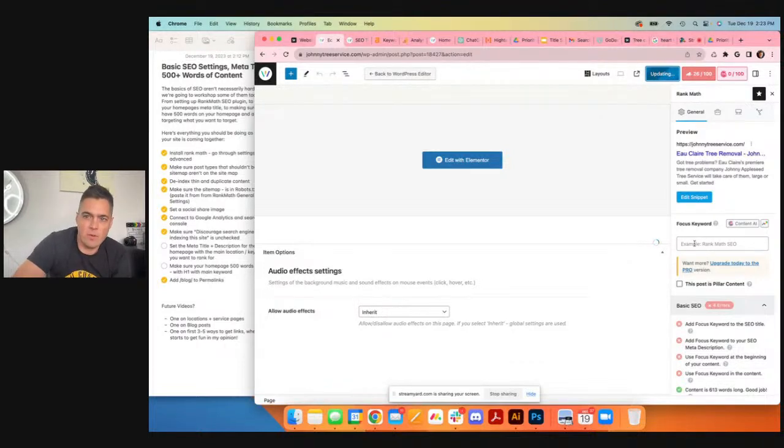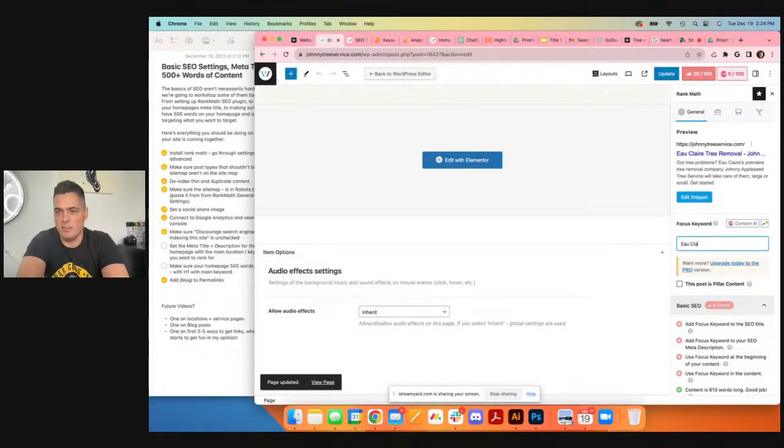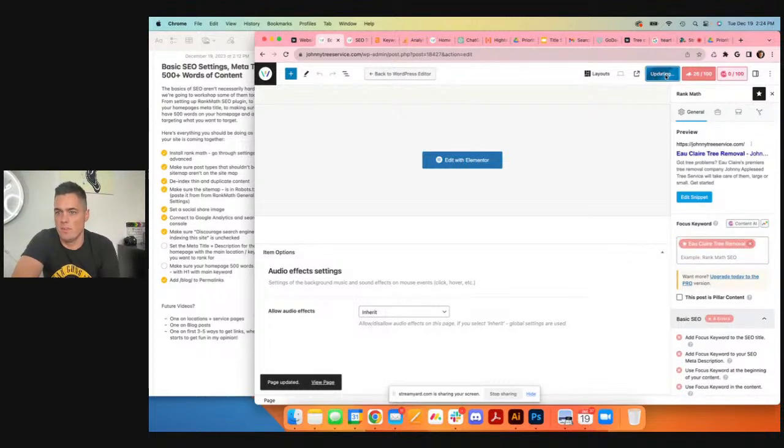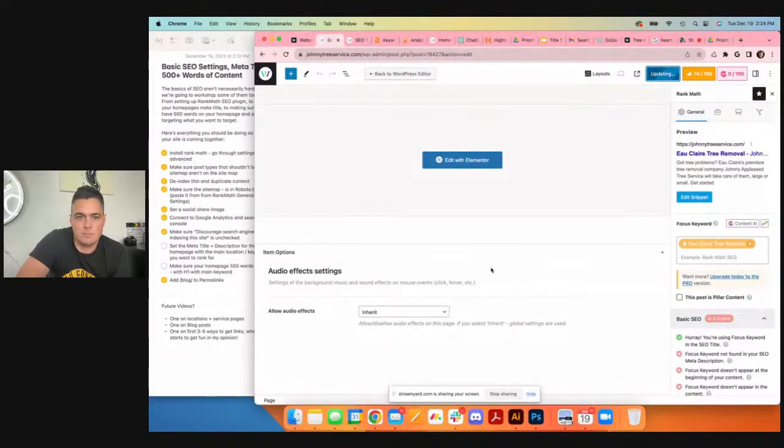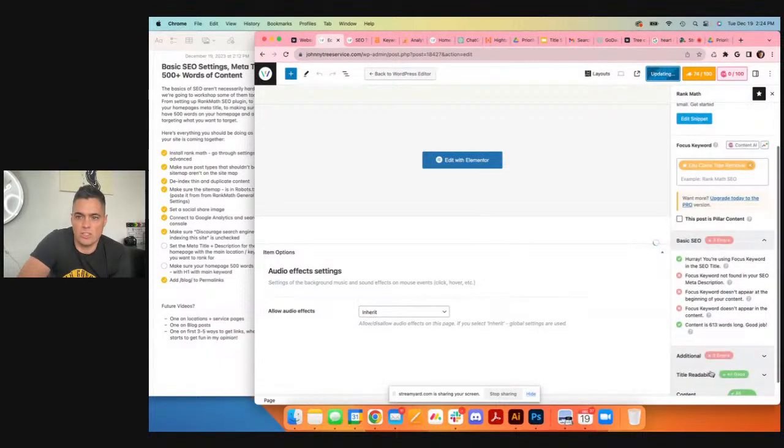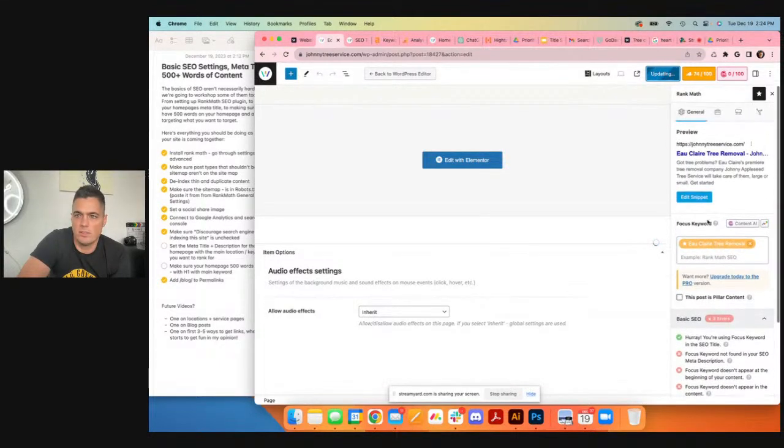Now you can set a focus keyword. I don't want you to get too focused on this because it is not going to necessarily matter that much. It just nudges you in certain directions. I don't want people to get so wrapped up in focus keywords that they think it matters a ton. Eau Claire tree removal. Let's do it for our own fun and see how it goes. But just don't get too wrapped up in these scores because they're not that important. Really, we want to include this keyword a lot on the page, but it's not going to be one-to-one with everything that RankMath tells us to do all the time.